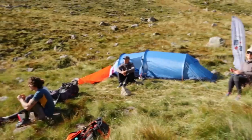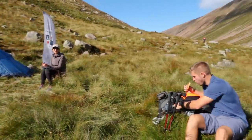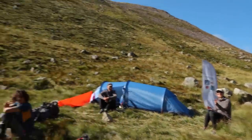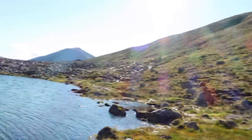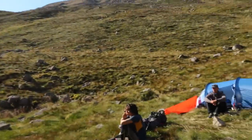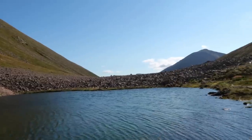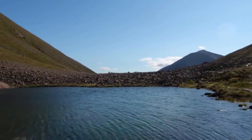I'm scared. What checkpoint number is this, please? Three. Checkpoint three. And you're the first group to arrive. Also, we're the first, you've heard it there from an official, so first group to arrive. And then the ones in the middle he calls the splatter. So I don't want to be part of the splatter. Who's this lone warrior? 69, I believe.